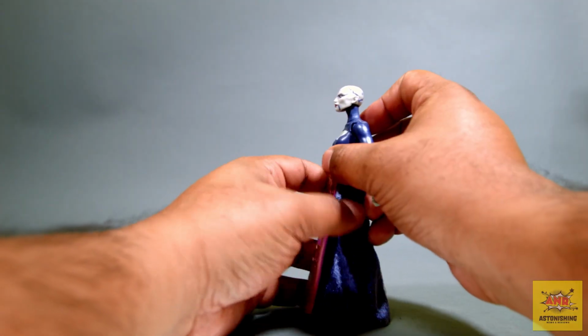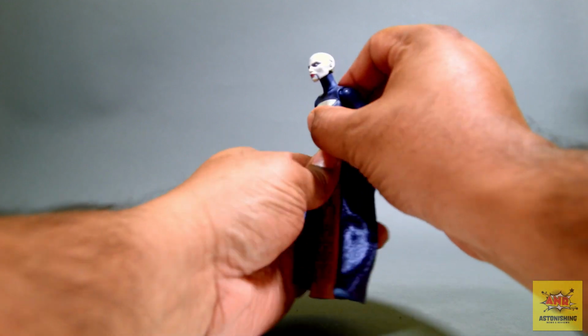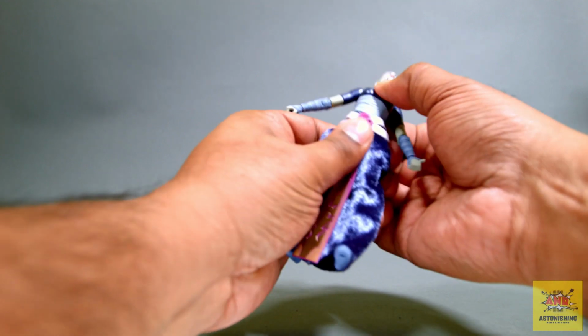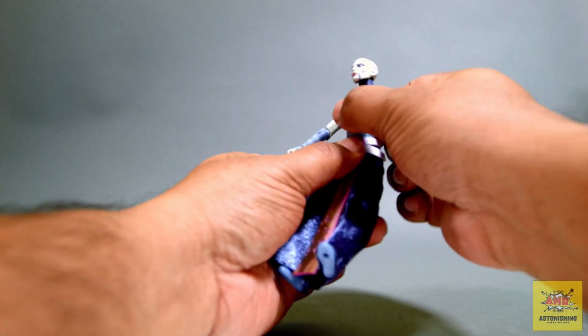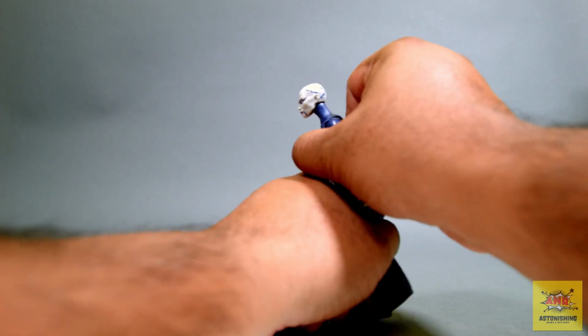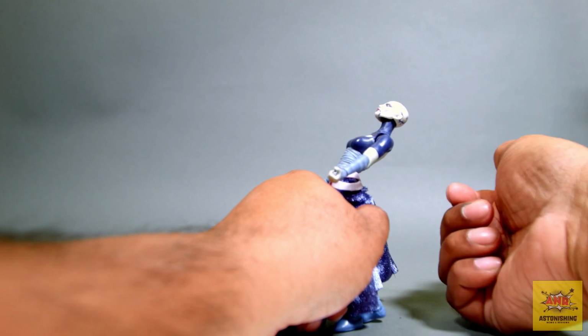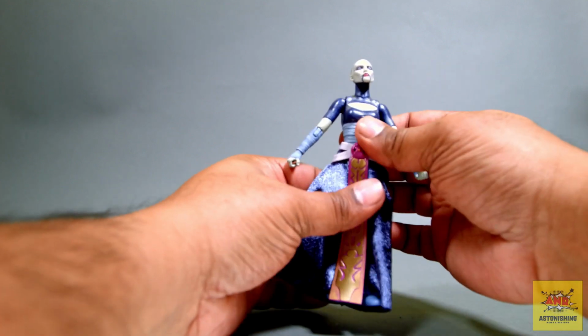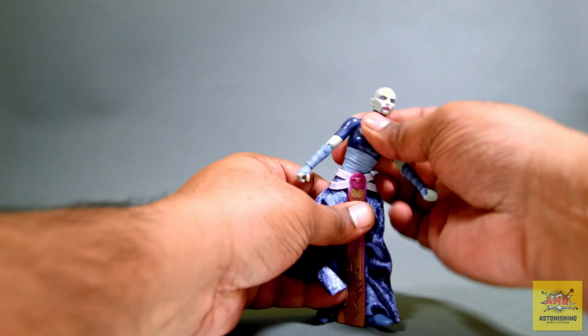In terms of waist and torso area here, you've got a ball joint inside the waist. So you can get good movement here. But obviously, here's your range. Like that. If you're standing still, get the character to move like that. Move like that. So, you get good range there. That's great. What else do you want? And then you can go side to side like that.